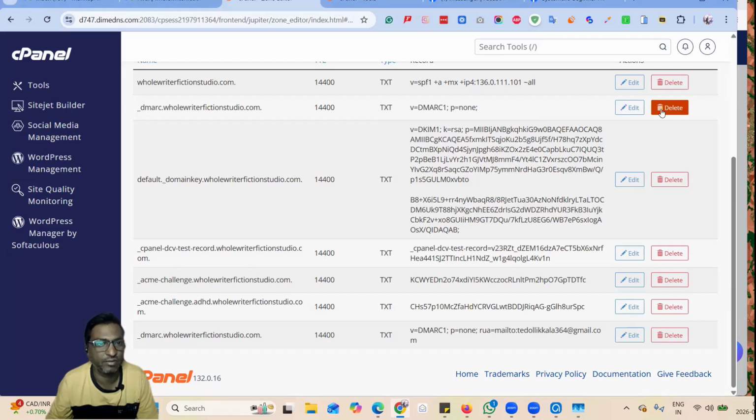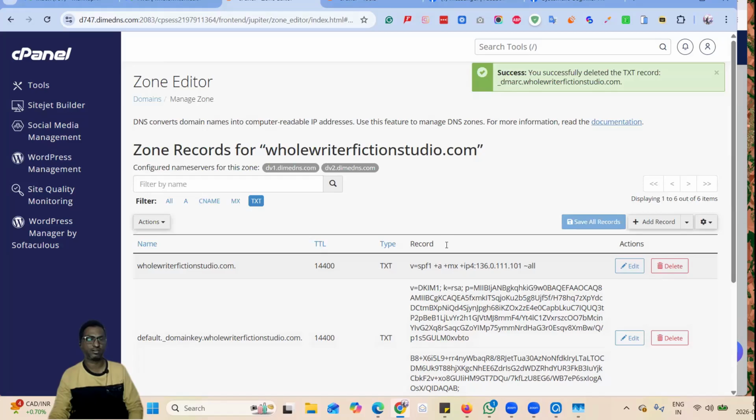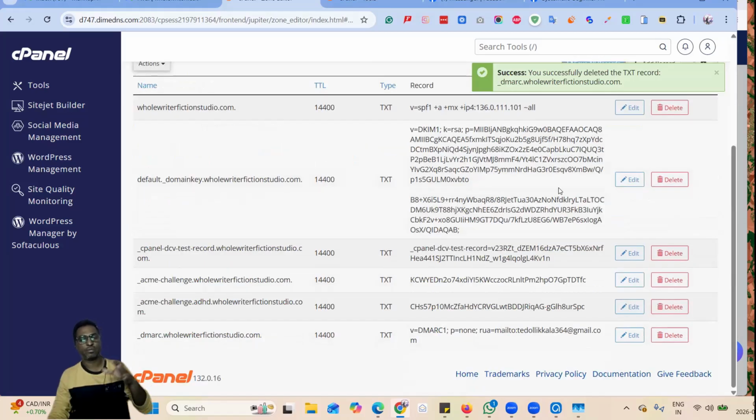Otherwise, the domain verification will keep showing you pending for 24 hours, 48 hours, and your domain will be deleted from there. Then you will have to talk to the support, and support will tell you the same thing. So if you're watching this tutorial and trying to do it for the first time, make sure that the older DMARC record, which is available by default in the system, you just delete it. And it won't make any changes in the system because you already updated another DMARC record from the platform where your domain is now hosted.